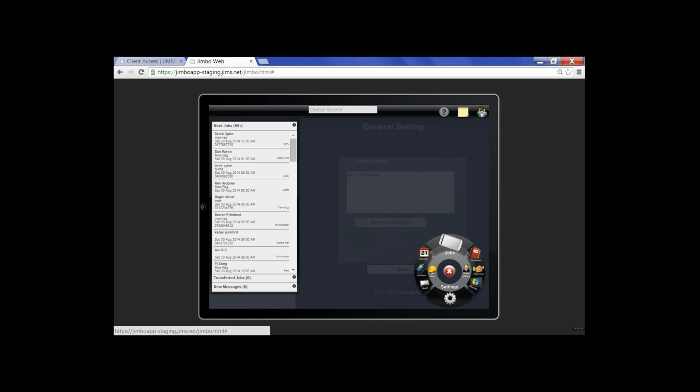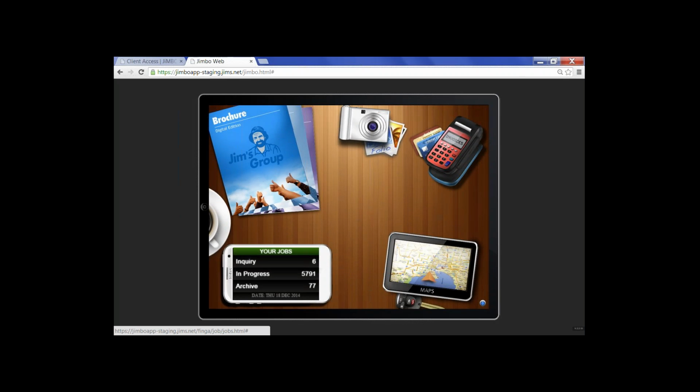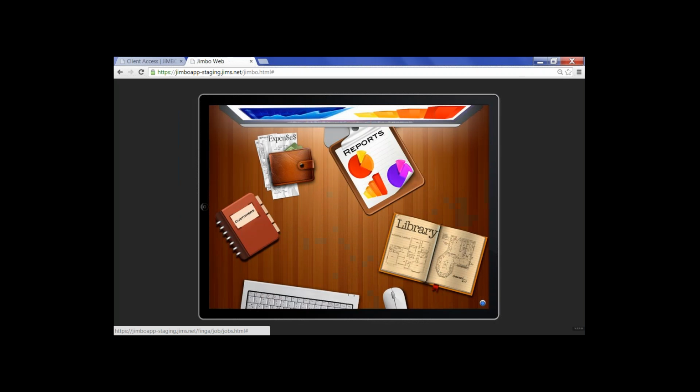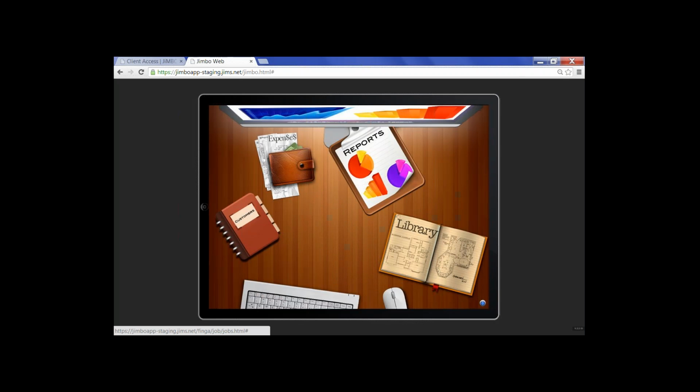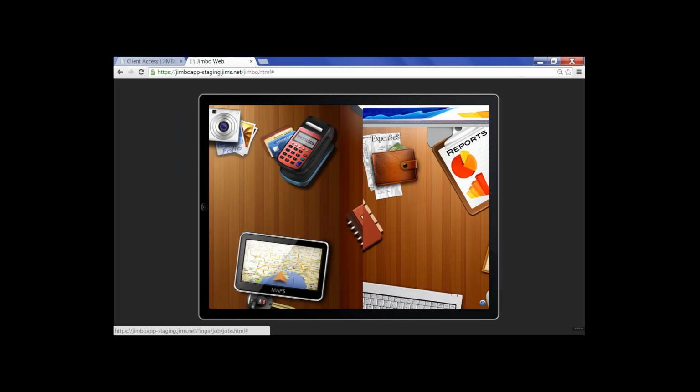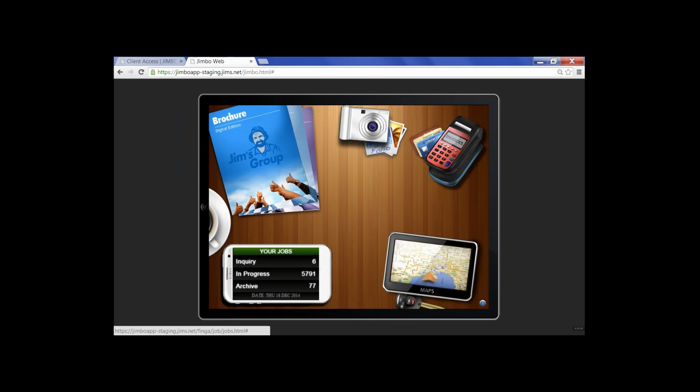So, just going to head back out to the main office. Click on the home button here in the top left-hand corner. As I'm sure you all know, if you are using the iPad, you'll always be swiping and pushing and moving around. If you are on the online version, obviously click and drag to go to the back office. And also you can use your left and right keyboard arrows that will take you back and forth as required. So again, just pointing out some of the simple stuff.